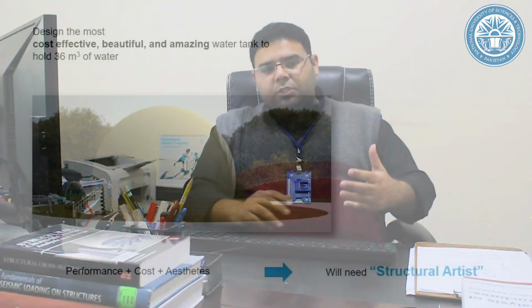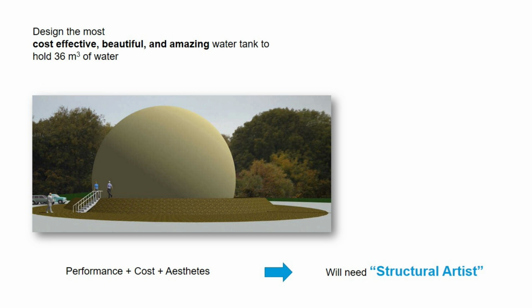But for example, if I change that question again, and if I ask you to design the most cost effective and beautiful and kind of an amazing water tank which can hold some quantity of water, that in my opinion requires you to be what I call a structural artist to answer this question, more than an ordinary structural designer. So a prescriptive code based approach will not encourage you to go beyond an ordinary structural engineer. That requires you to go out of the box, to think of some innovative kind of solutions, but that you can only do if the ultimate output or the ultimate requirement of structural performance is in your mind.